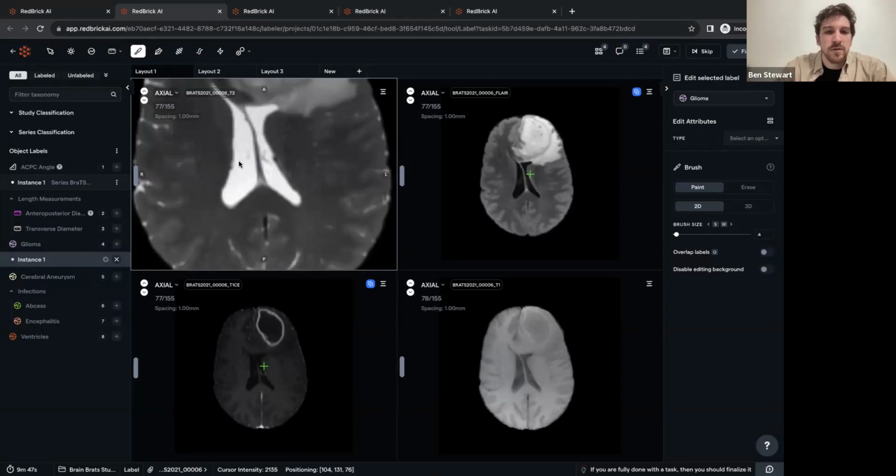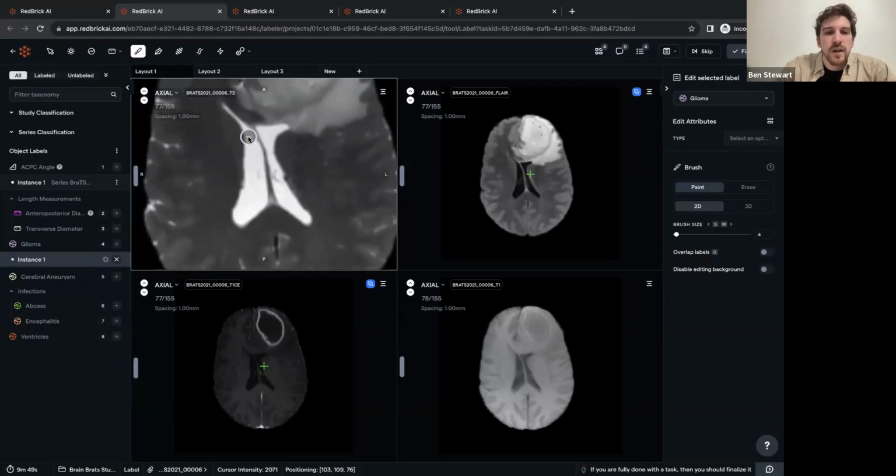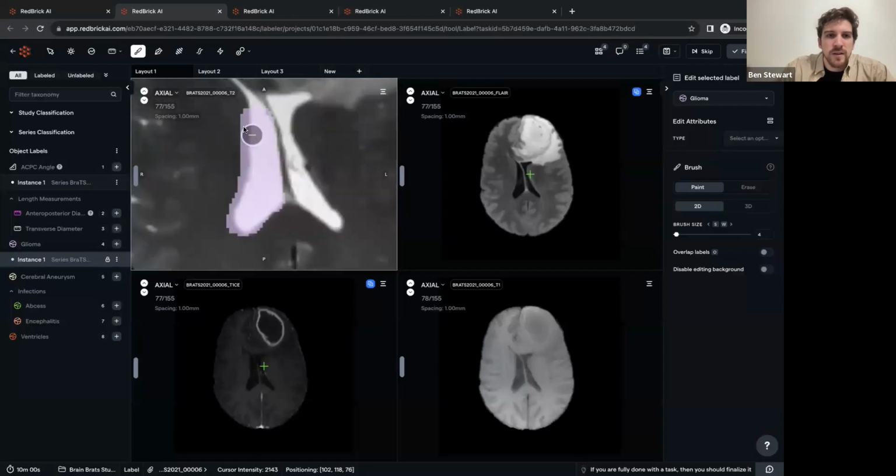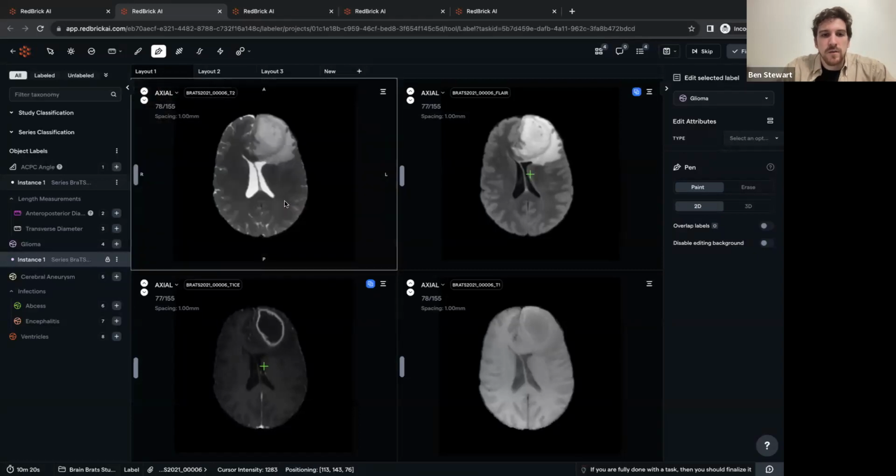But let's get down to the meat and potatoes. With RedBrick AI, left click to draw. You can see now that I don't have thresholding on, I'm going a little bit outside the lines, but thankfully all it takes is a quick right click to erase. The brush tool is a very good way to do this. Many people also use the pen tool to erase. So I can just come in here, go around. Boom, that's now cleaned up. That's very nice and tidy. I can do the same thing down here. And there we go. That is a ventricle more or less annotated.